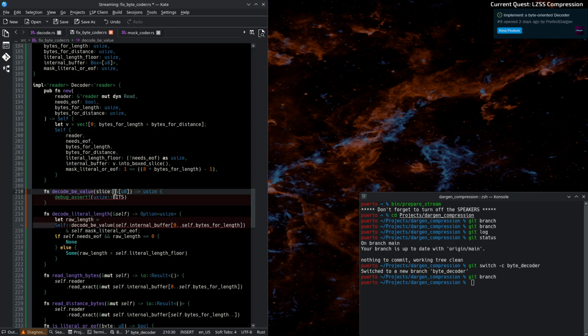So the maximum value that we can decode depends on bits, right?